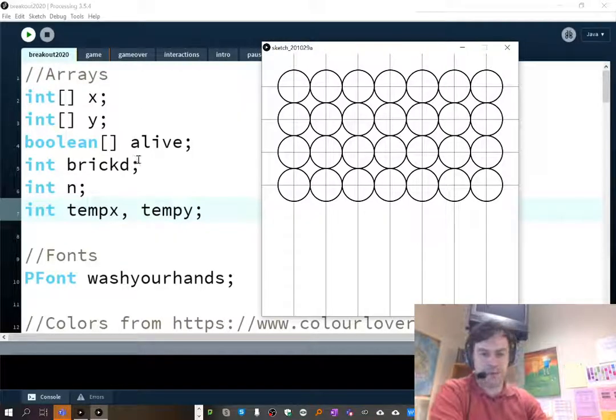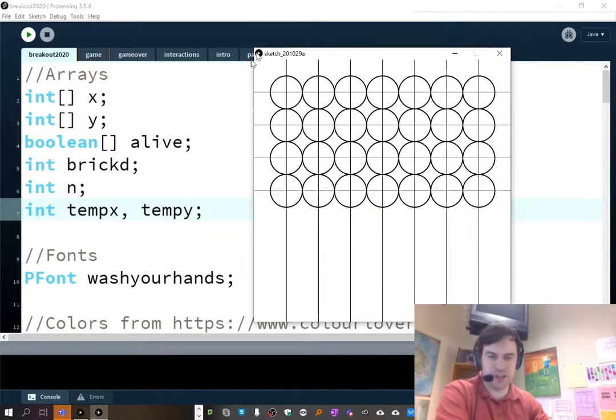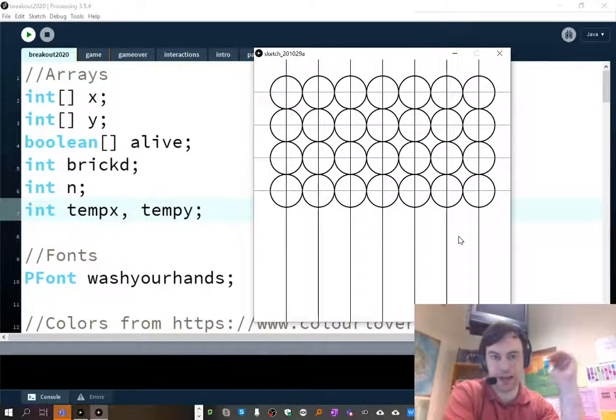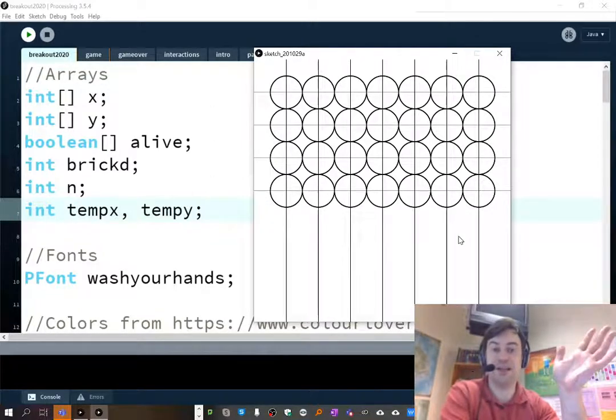Hello, Programming 11. We are now going to be taking a look at writing a loop to generate some kind of a pattern of bricks. Right now we're just saying, x0 equals this number, y0 equals this number. We're just manually typing in the coordinates. But as we start to get more bricks, that's going to get annoying. It probably would be doable within the time we have to work on the project.